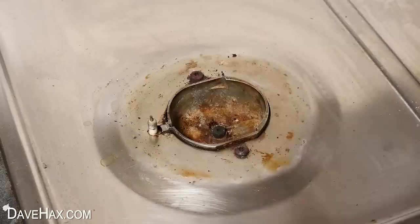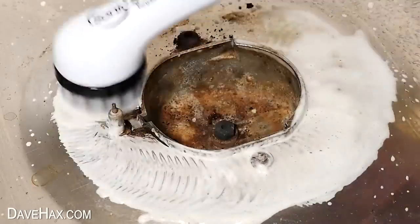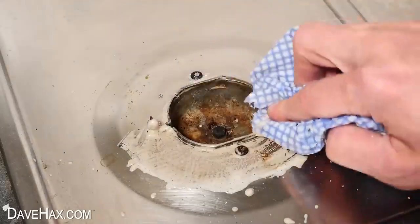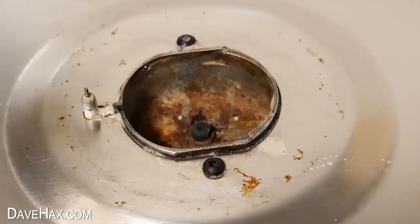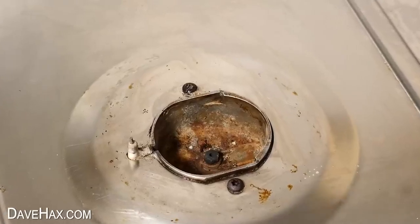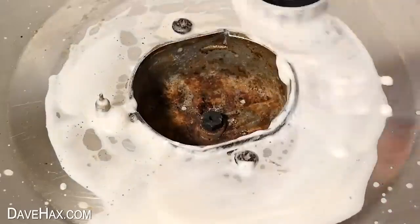Let's try it on this hob, cleaning the mess around the burners. I squirted on a little soap, then started cleaning with a wet brush. Well, it's foaming up quite nicely, and it does oscillate back and forth really quickly, and it's made a big difference. But it hasn't cleaned it all off. If I'd let it soak with some oven cleaner, it may have cleaned it all off straight away. But I'm going to go over it again quickly, then leave the foam to soak for a few minutes. And I'm also going to do the same around this small one too.